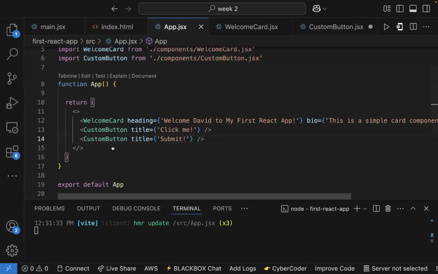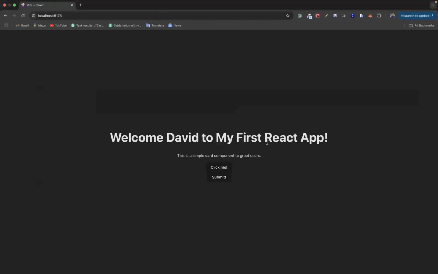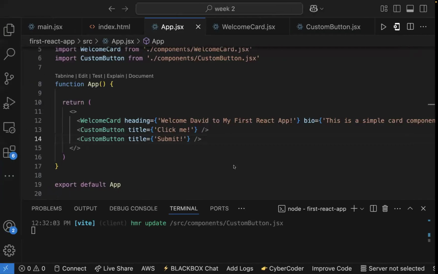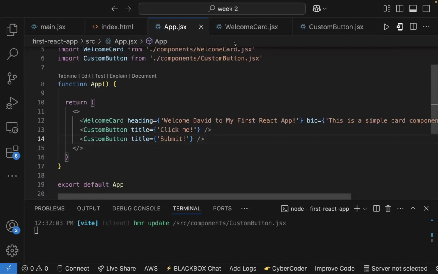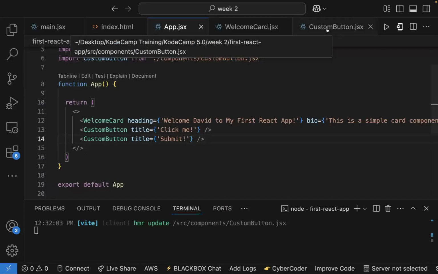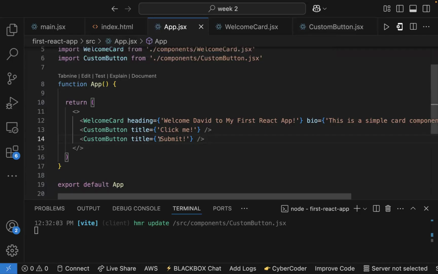All right, while we wait for Udo's question, we can go ahead and test out our application. So you can see it's the same button, but it shows click me and this one shows submit, right? So you can modify this button to do a lot of things, basically. You can add an on-click event, you can add a submit rule, whatever you want to add to it. So that you can utilize it in different places, right?